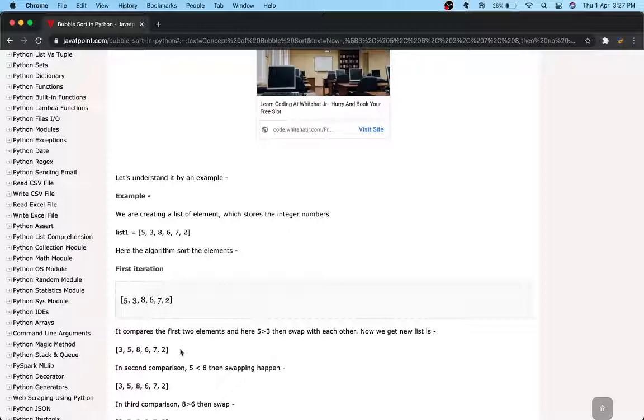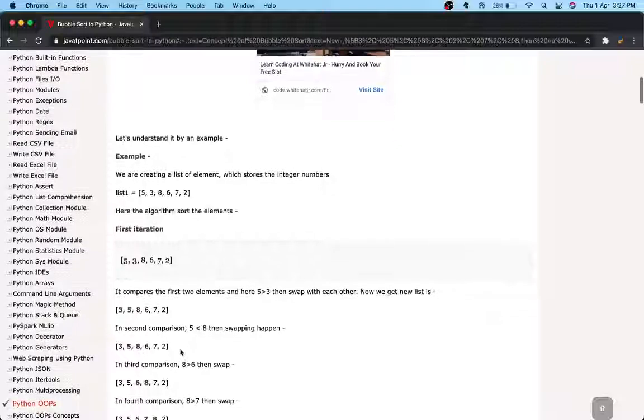But if the first element is greater than the second element, then it will take the two elements and swap them. So the second element will become the first element, and the first element will become the second element. And it will do the same iteration for the entire list.